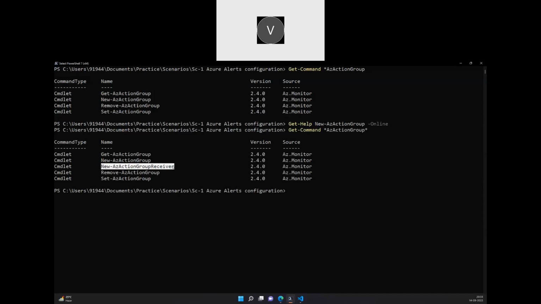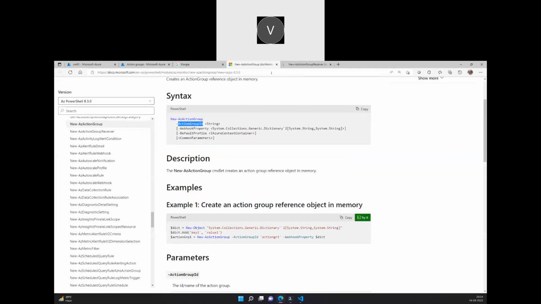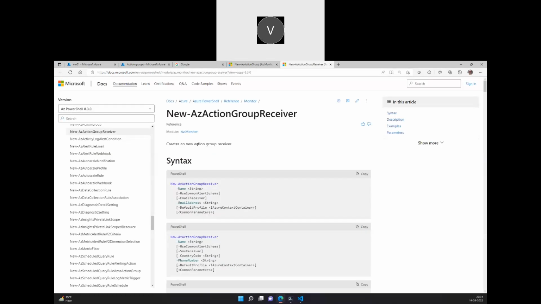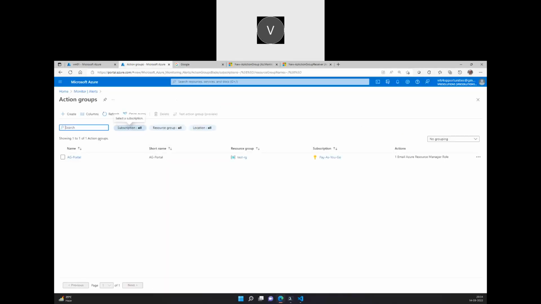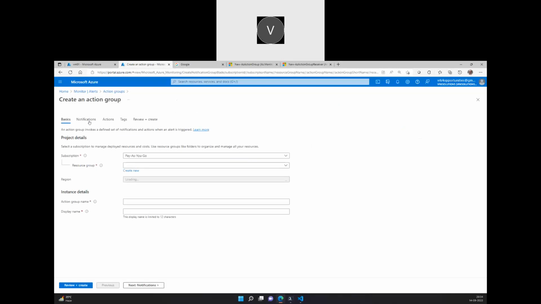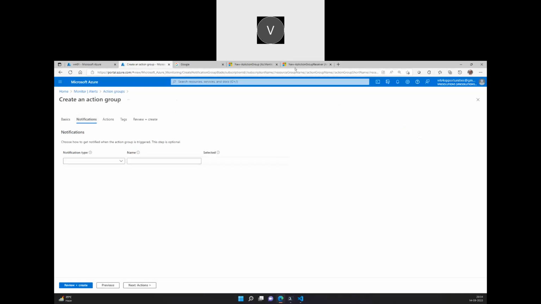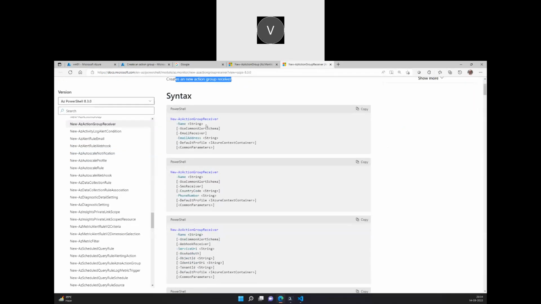If you see, we have a command here, and I'll check the usage. This command is meant to create an action group receiver. Nothing but when you create an action group, you have to mention what notification type you want. And here it is mentioning.